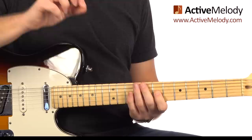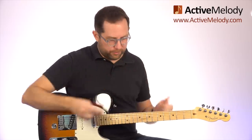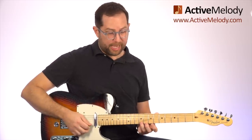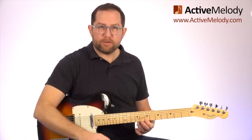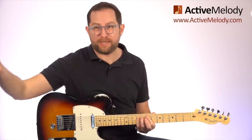All right, so that's called playing chromatically or using passing notes. And so that's why that works. These are the actual notes that would be in the scale, I guess, but you're filling in the gaps. Now you have this little set of notes that you can play over this chord shape. That's where I was getting with this.